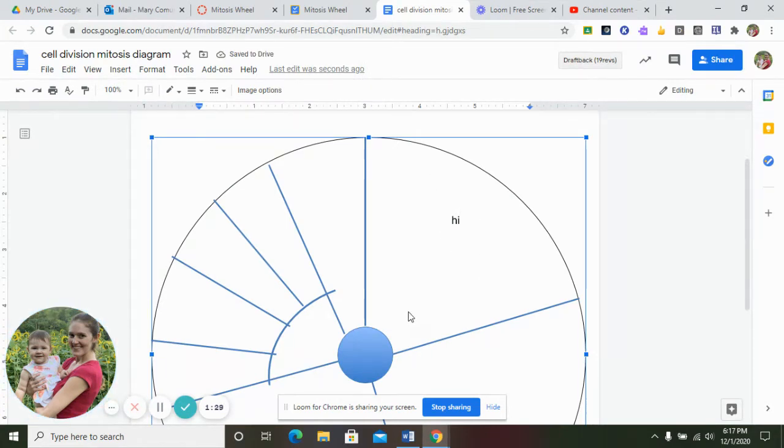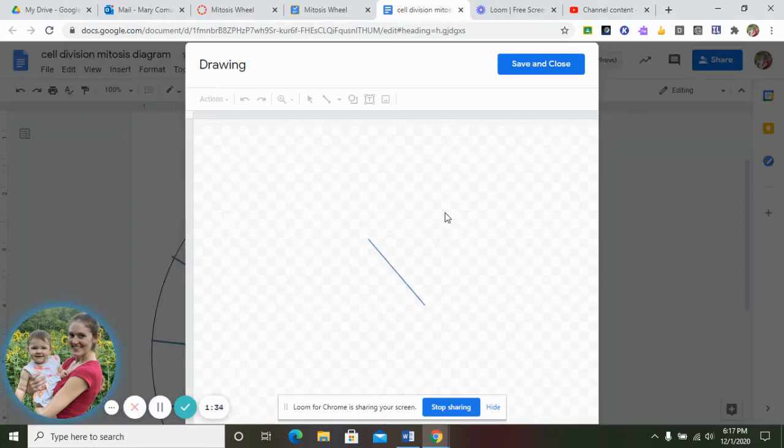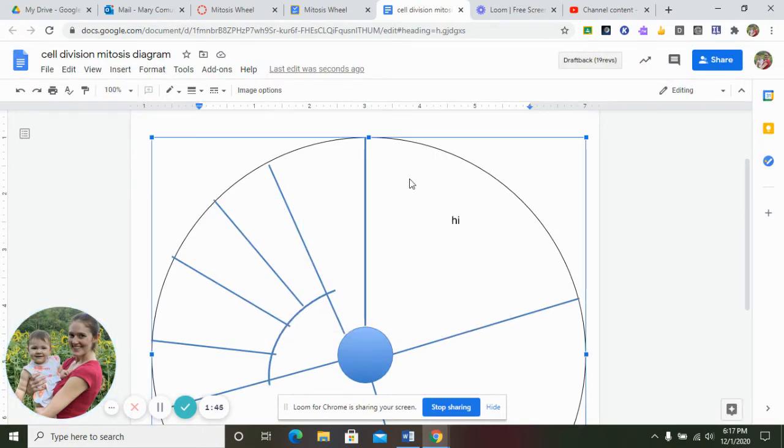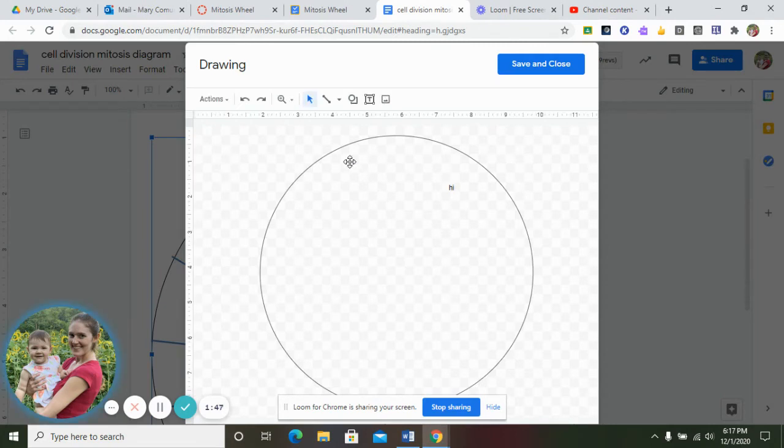I was looking for a way to insert a text box into this area, but you can't do that. All you have to really do is click on it. And right now I have this, wow, I don't want that. I somehow ended up highlighting that part there. You always want to be clicking in a blank area, and that way you can add text boxes to whatever part you're trying to get to.